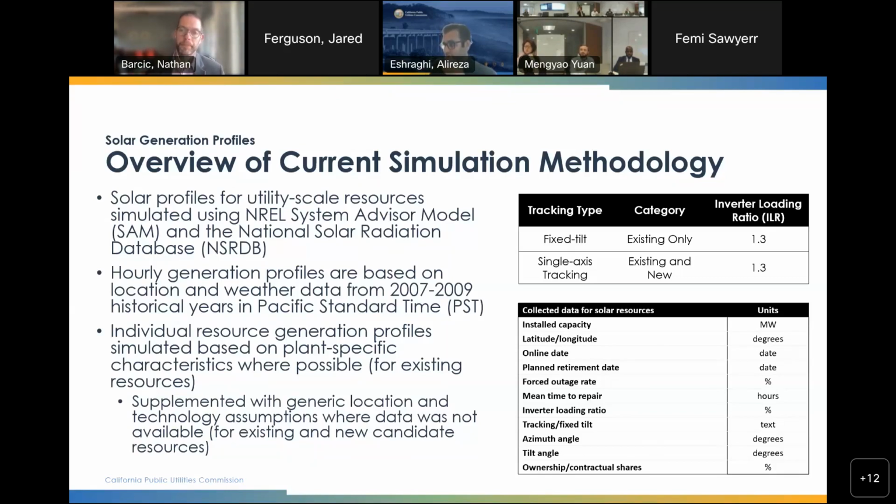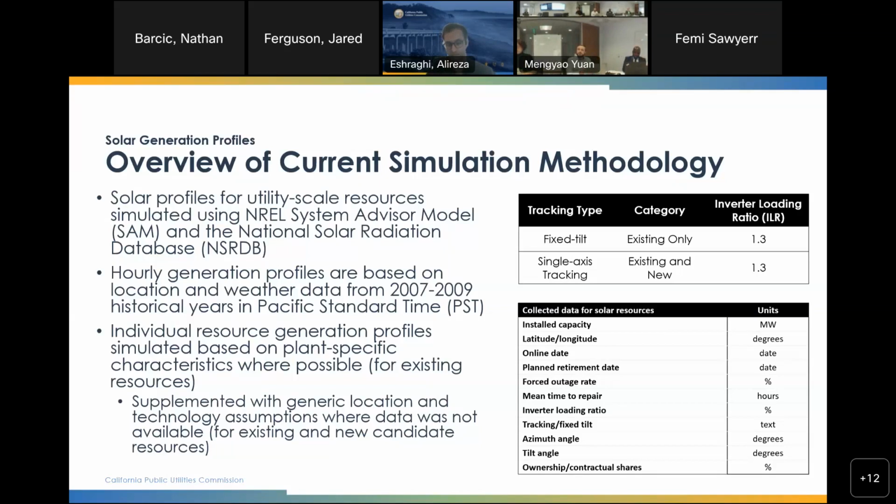So for solar here, these inputs would be listed on the right-hand side. Tracking type is one of the core inputs that would affect the hourly profile. That may be fixed tilt or single axis tracking. And for new versus existing resources that we characterize, we'll have different assumptions for each. So based on the EIA data set and the existing technologies out there, we do have this data, whether this array would be fixed tilt or single axis tracking, and we incorporate that into our simulations.